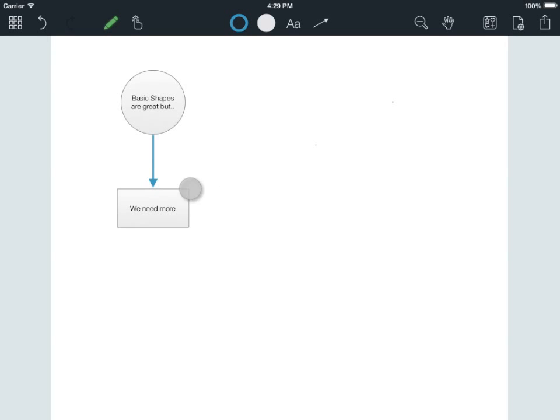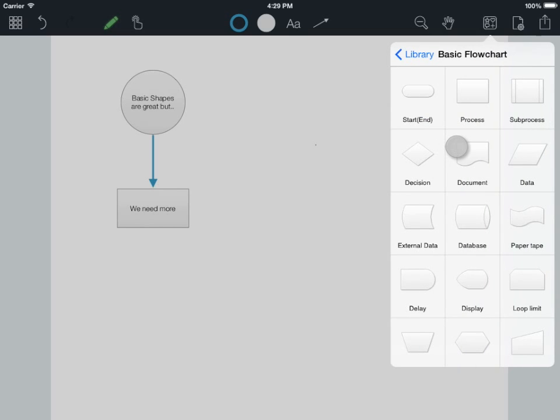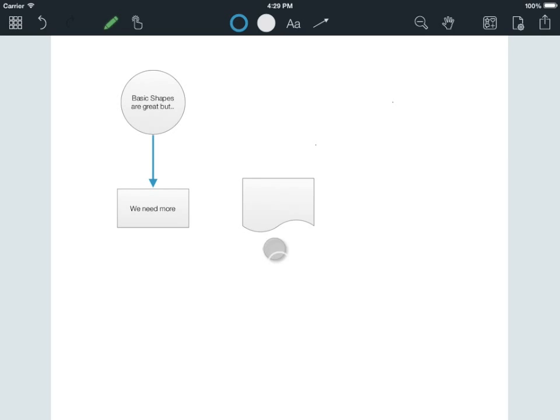Some shapes are impossible to be drawn. That's where our shape libraries come handy. We have a large and ever-growing variety of different shapes and libraries. Lots of them are free, and even more could be bought from the shape store. To add a shape on the canvas, simply tap, hold and drag on the canvas. Then treat them like any other shape on the canvas.